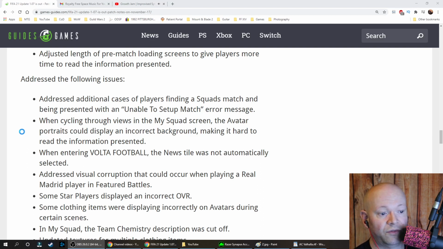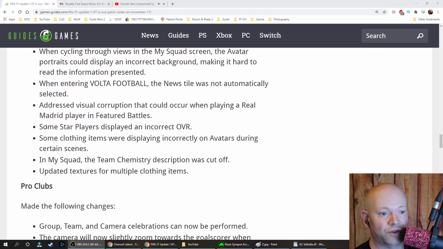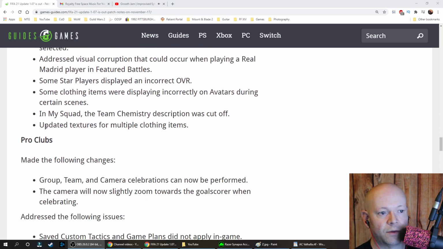When entering Volta Football, the news tile was not automatically selected, and addressed the visual corruption that could occur when playing a Real Madrid player in featured battles. Some star players displayed an incorrect overall. Hell, some star players are completely missing from the game, but that seems to have been addressed now. I have found Messi, and others alike.